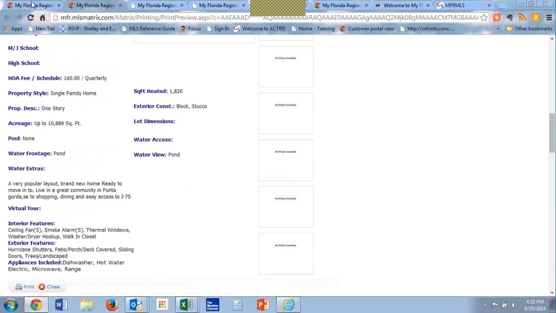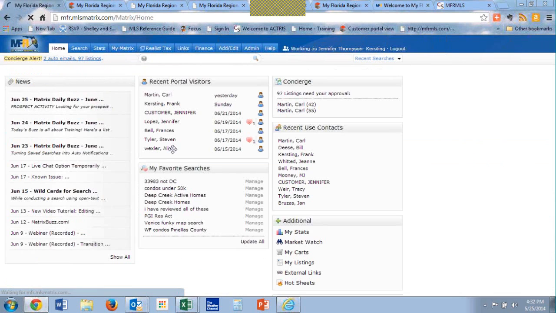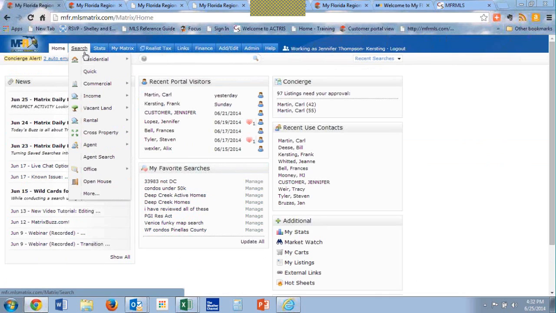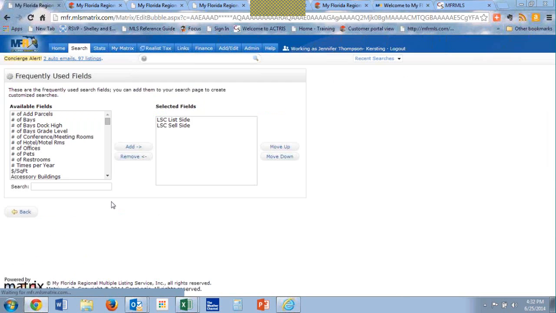So question from Todd about creating search templates. So basically, you don't need to create search templates because when I create my searches, these become my templates. So you don't have templates, you've got searches. You also have, under the residential, right now you've got quick and detail, commercial quick and detail. Under the cross-property, you have one called Create Your Own. And I'm working to add the ability to add one more customized option to the other property types, but that's just basically not a whole lot there.